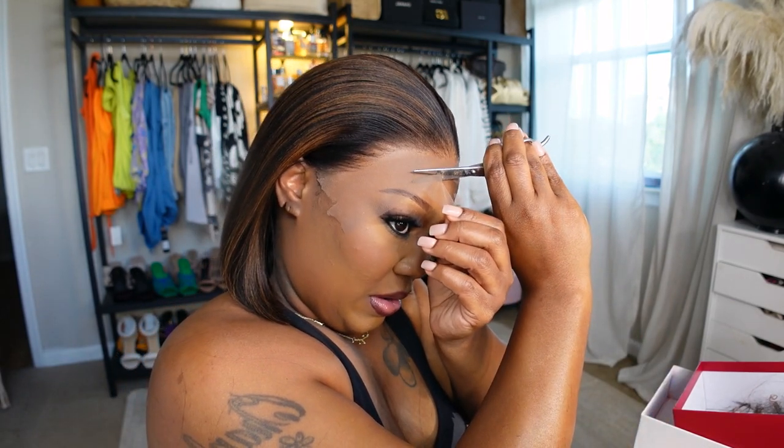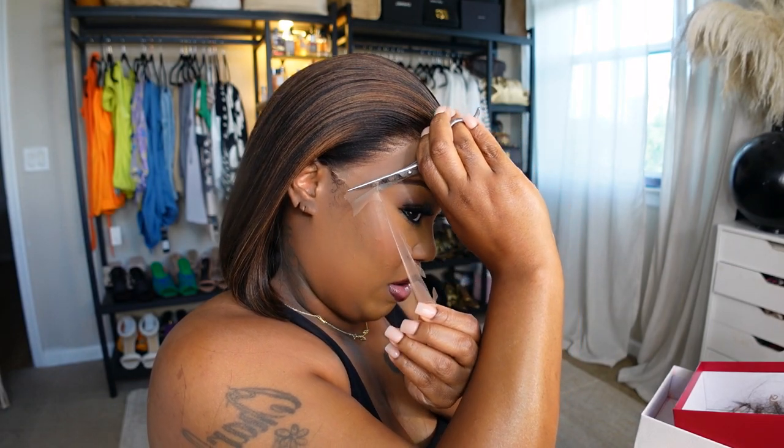One thing about My First Wig — the lace is always so nice and flawless. For glue I use the Erica J glue and also the Even Wonder lace spray. Those are the best products. I love the density of this wig, it's giving everything. I haven't plucked this wig yet but I'll show you how I make it look extra natural. This is just looking very classy and effortless, so let's go ahead and glue this on.